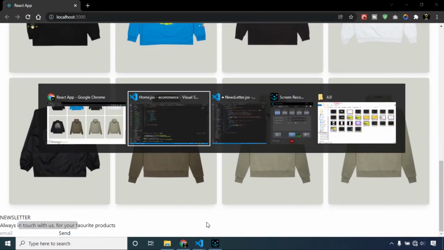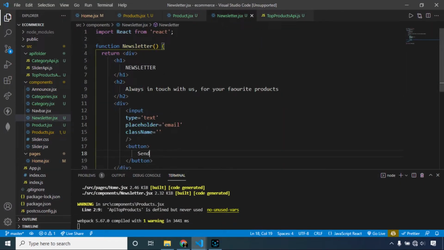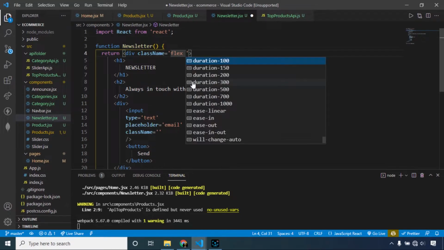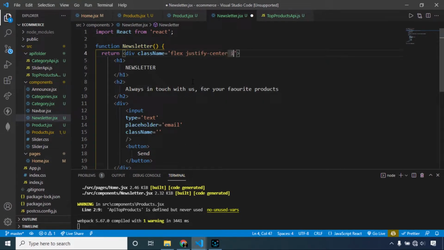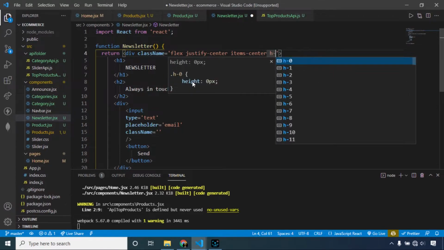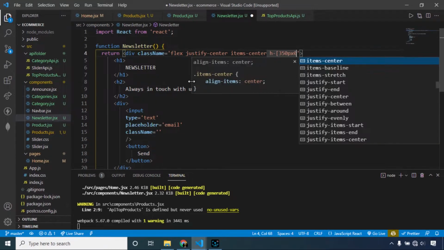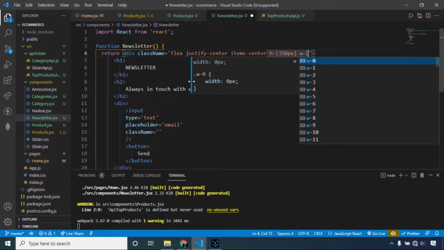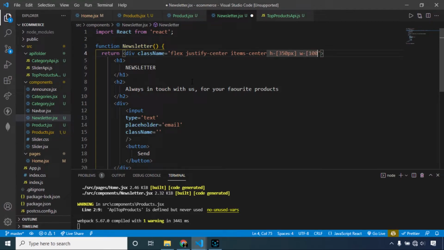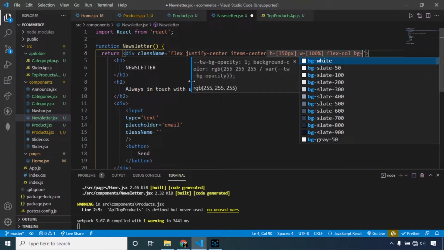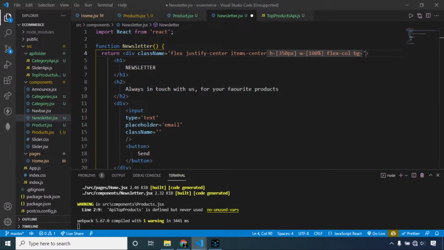Let's make the style. For the parent div, I will make it display flex, justify center, align items center, and its height will be 350 pixels and width also 100%, with the flex direction column and a background color of a light purple color, just like this.